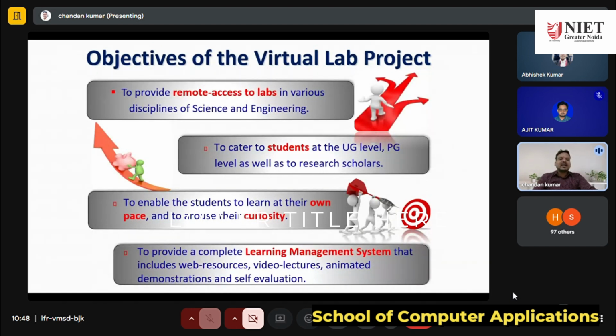And the next category we have is the slow learner. They can also learn and perform the things, but they require some extra amount of time, which is not given to them in their real laboratory due to the time limitations. But on the virtual lab platform, you can take your time and perform the experiment.